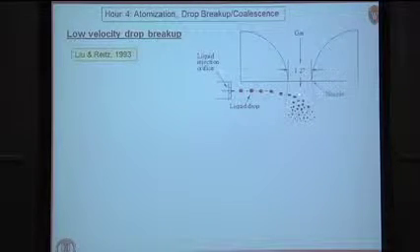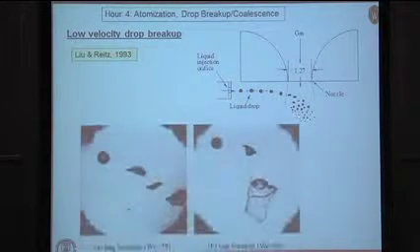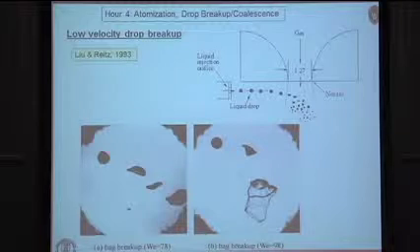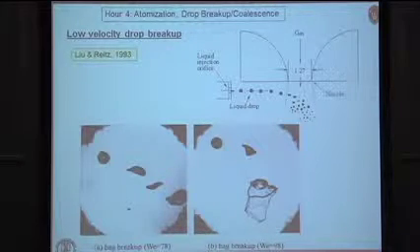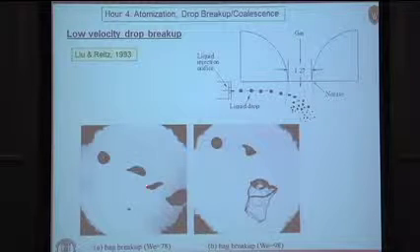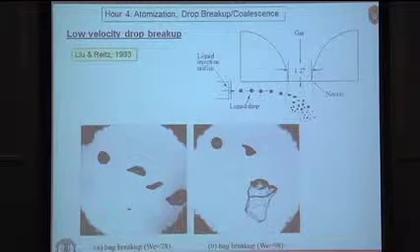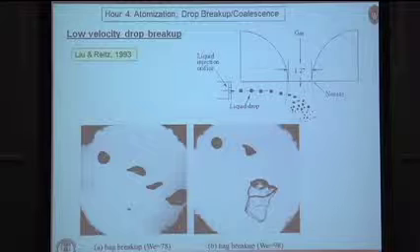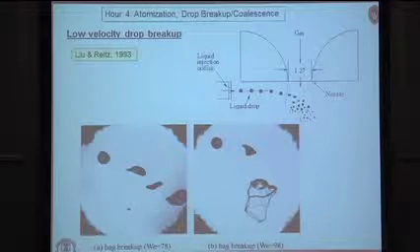And these droplets then interact with this well-characterized gas flow and break up. So what we can do then is change the gas velocity, the droplet size, and so on, and take a look at the breakup process. So here's some pictures. Here are the droplets coming in from the left, interacting with the gas. These are high magnification pictures. These droplets are on the order of 100 microns in diameter.